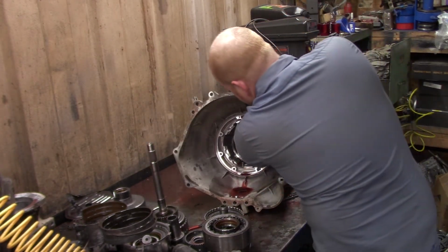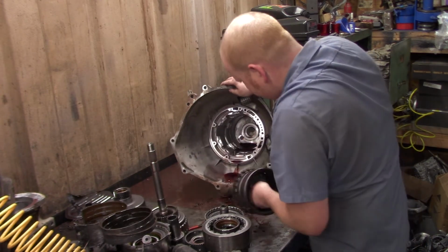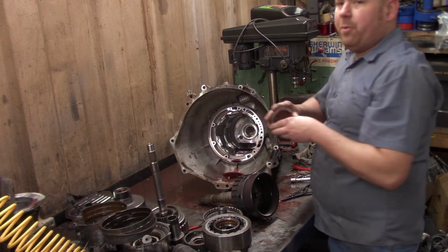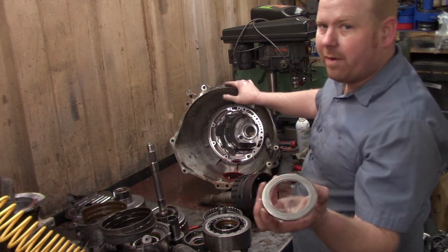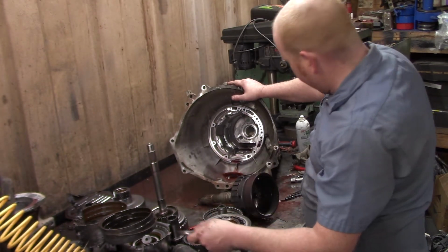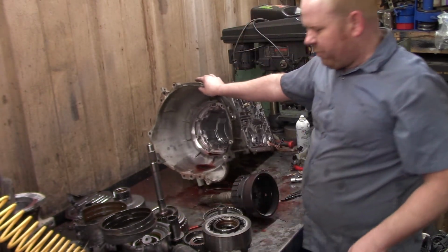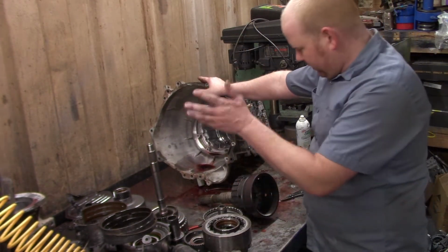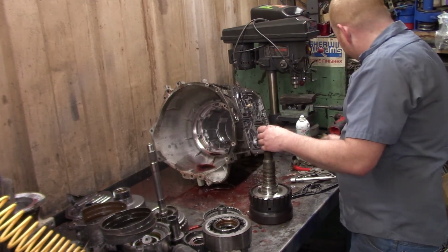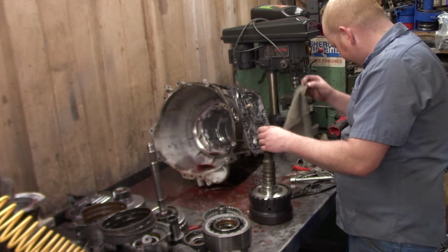So now, there's our output. I always put the case bearing in the rear because I've seen a lot of these fail and it'll ruin the case, output, everything. So if you're just swapping the shaft, you'd have to go through this. And we're not done yet. Close.